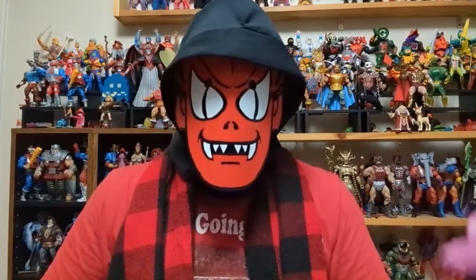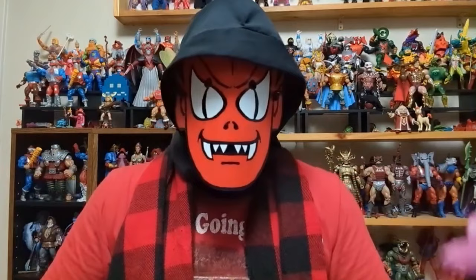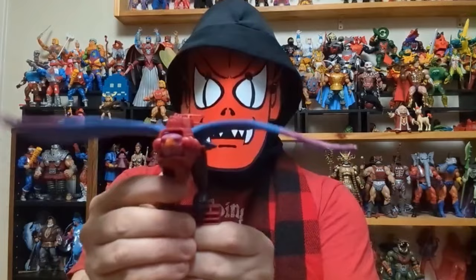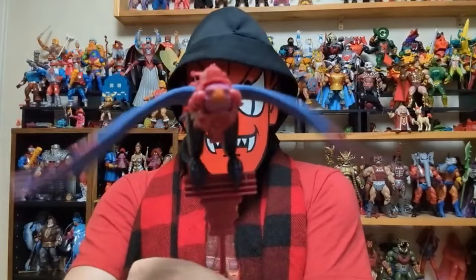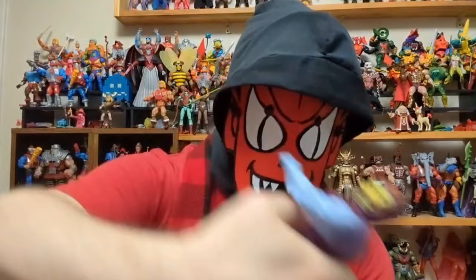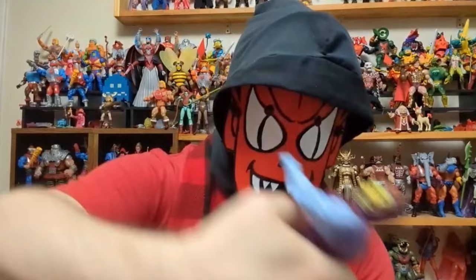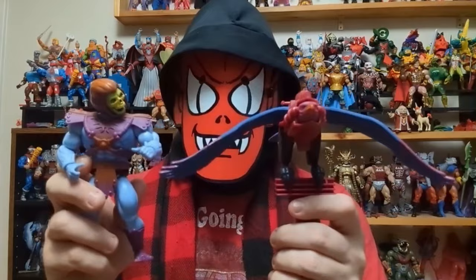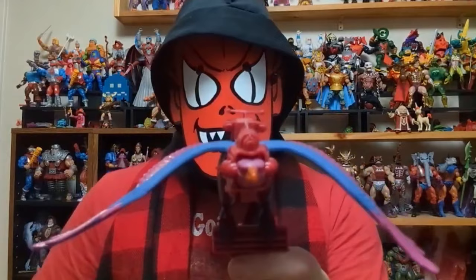If you guys haven't got this yet, I think you can probably still go to Big Bad Toy Store if they're still available. Get this two-pack — even if you want to hide Skeletor's face, it's worth it for Screech. We've always loved Zoar and Screech back in the day, and now that they've gotten an upgrade — yes it's similar in look and design, but the material and rubber are better, the flapping mechanism is better, and it's so much more secure with the stand. Go to Big Bad, order these if they're available, and enjoy getting Screech. Until next time, have a powerful day.